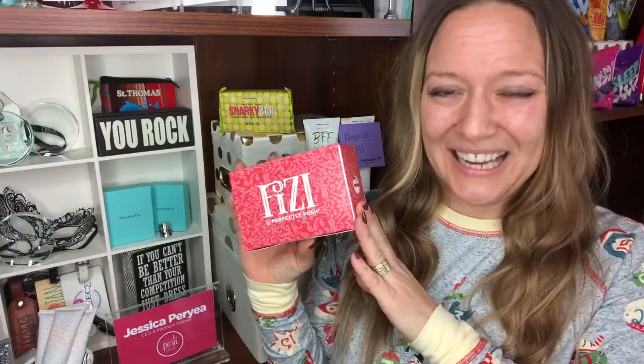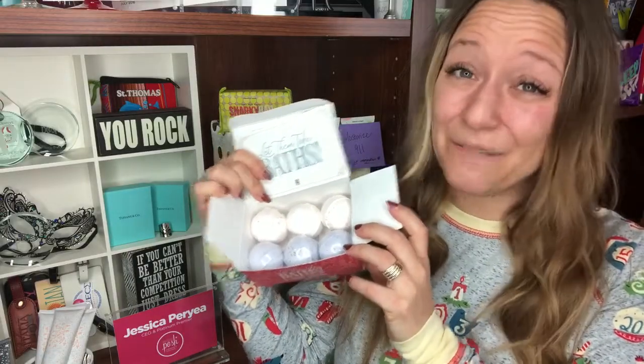And remember, you're not going to get just one of these pink Snarky Bars — you're going to get two. You're also going to get two six-packs of Fizzies. Fun fact, we actually named these guys Fizzies because of a situation that one of our consultants had in an airport when she called them bath bombs. I'm just joking, that didn't actually happen, but I had you going for a minute, didn't I?